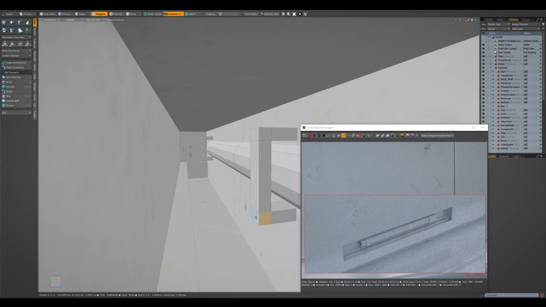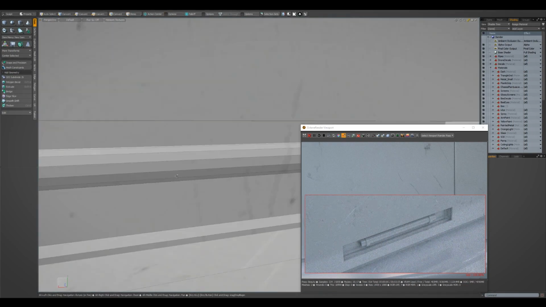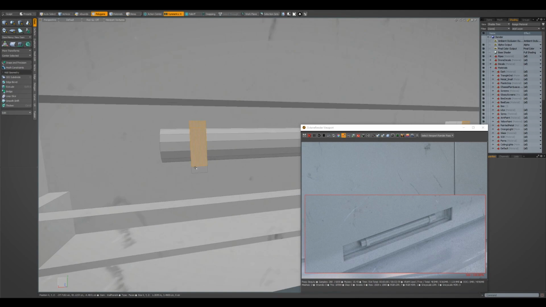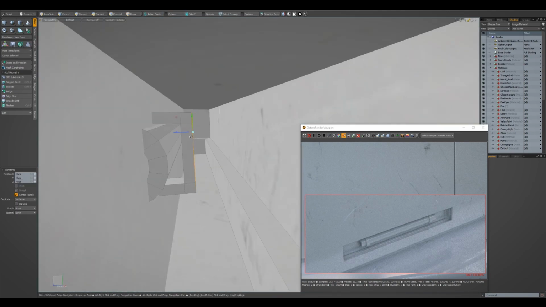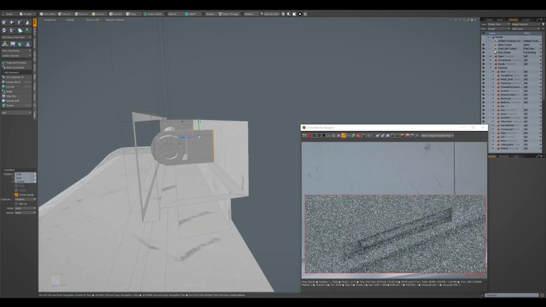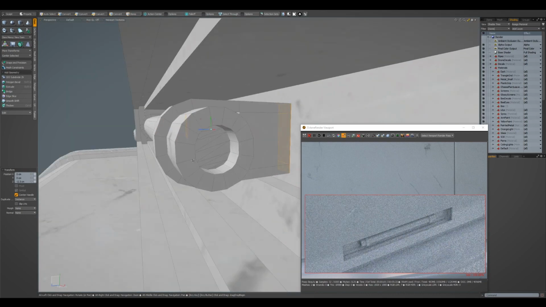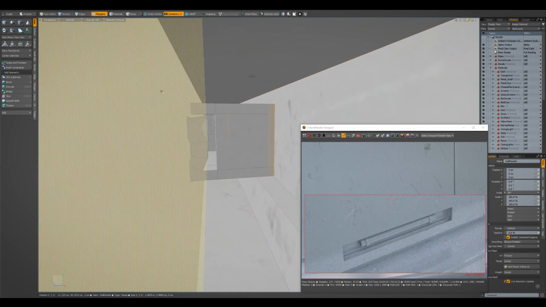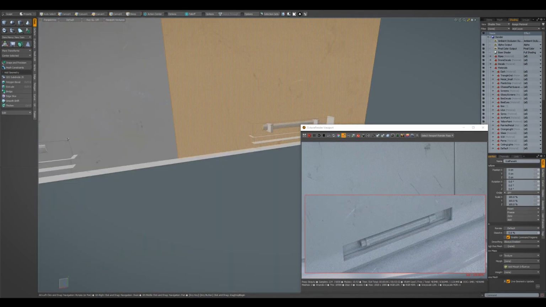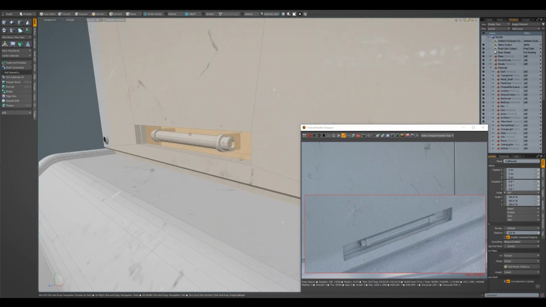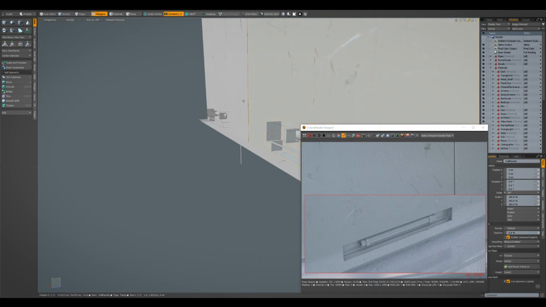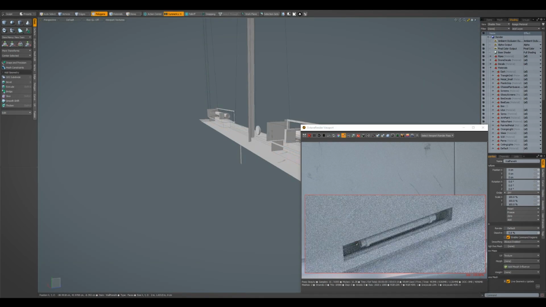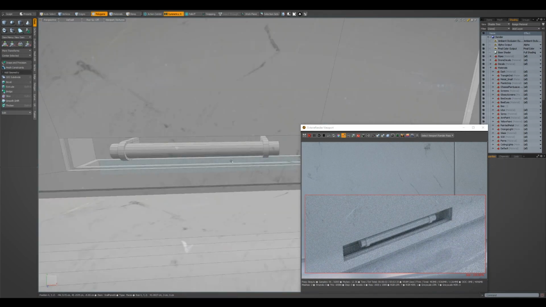And I just want to take these faces and just pull them way back. I don't really know what this face is, so that could cause some AO issues, but I won't worry too much about it right now because it seems to be rendering fine. Maybe I'll just see if that helps. Yeah, it just gives me a bit more depth there.